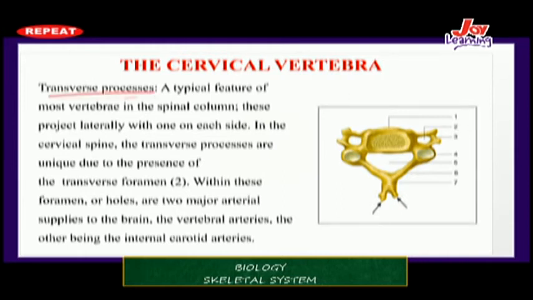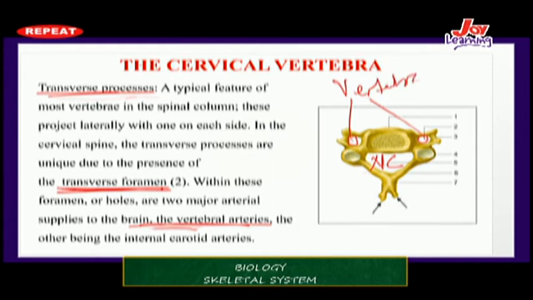So we can talk of the transverse processes, I mentioned them. We can talk of the transverse foramen, what would allow passages. We have vertebral canals. Now, the cervical vertebra is the one that will have these canals. If you examine them closely, you see three holes. One being the neural canal, and then these ones being what you call the vertebral canals, canals that are meant for arteries to pass through.